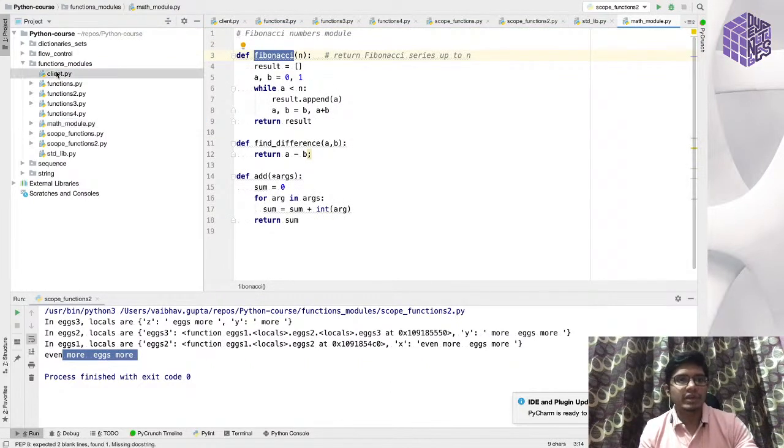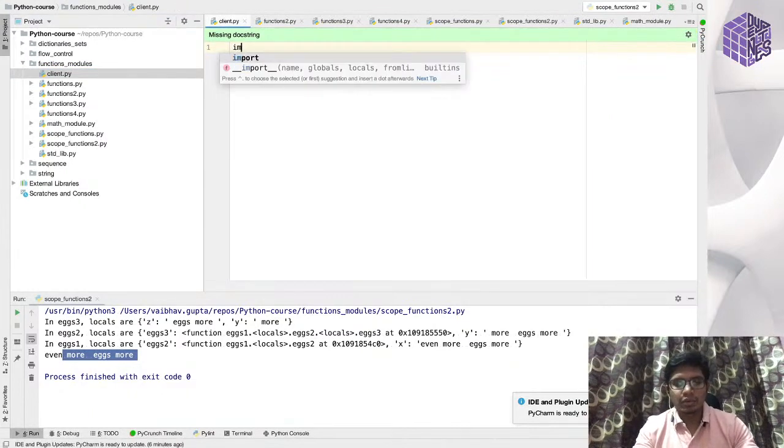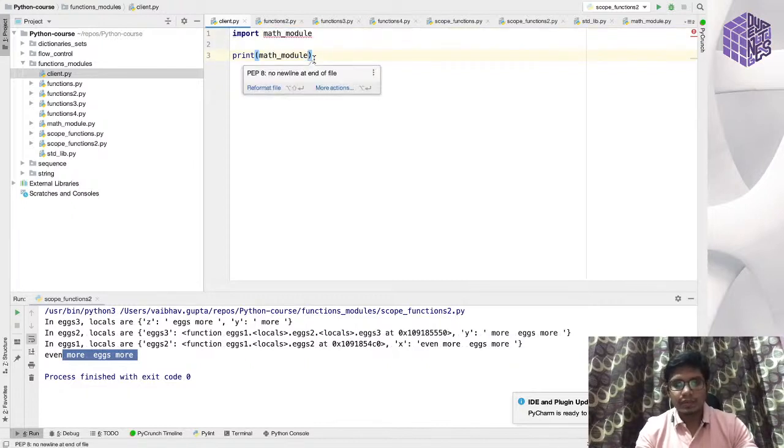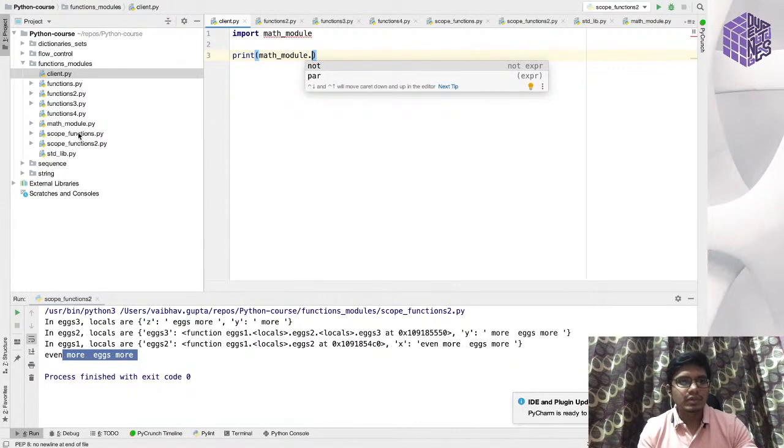So what I can do is import math module, and then I'll print math module dot the API name and the argument you want to give.